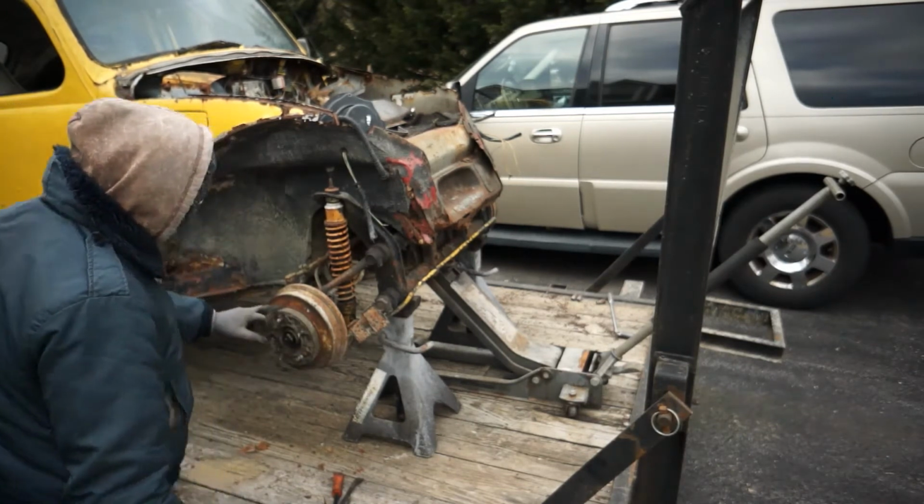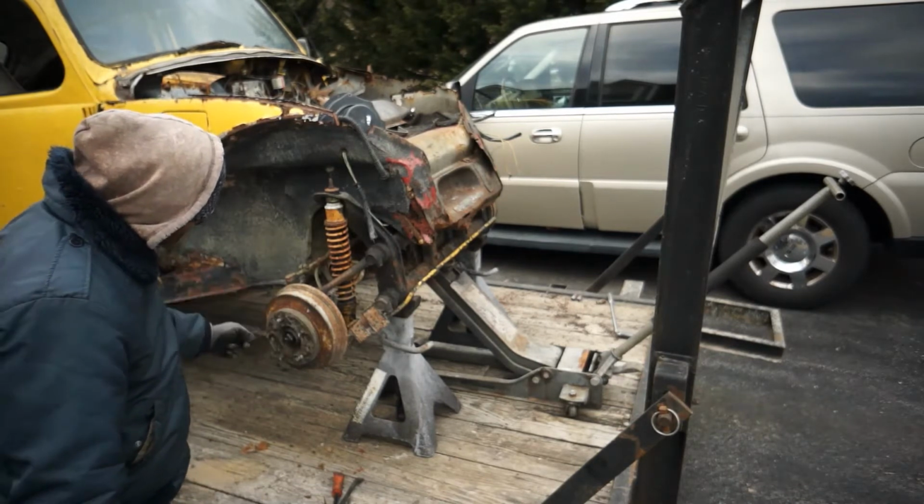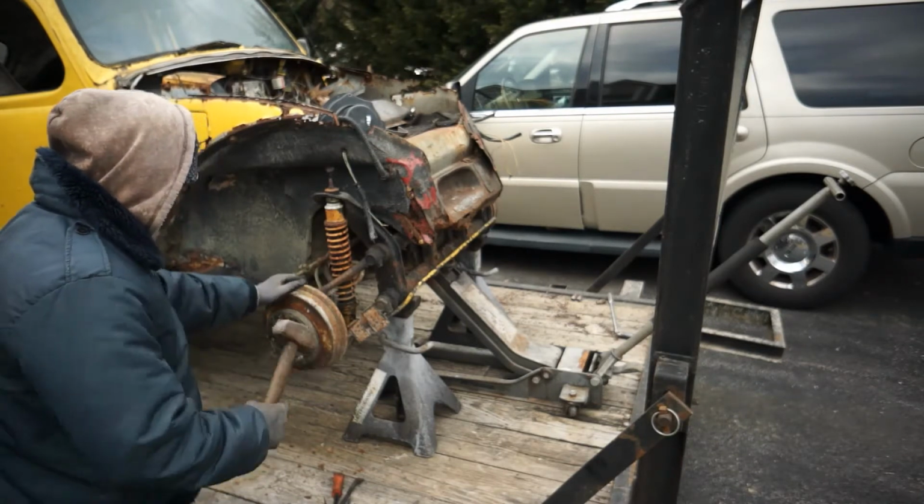This particular one's got wheel spacers, so if yours is an original stock Volkswagen, it's most likely not going to have this wheel spacer here. Somebody put these on to bring that stance out of that vehicle a little bit further.